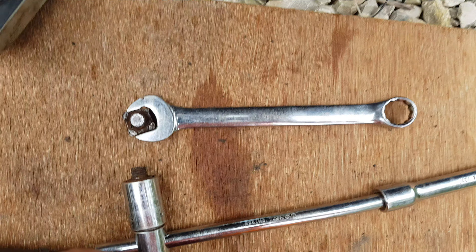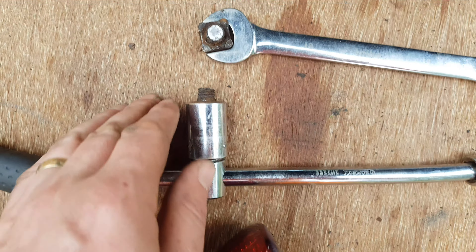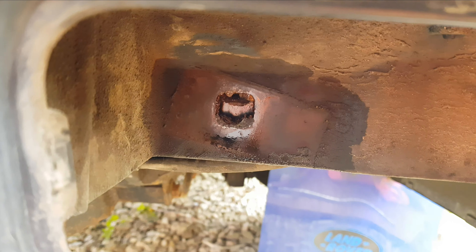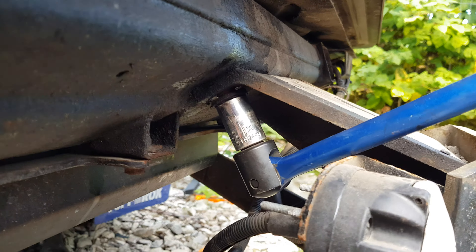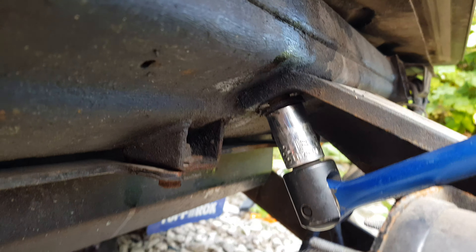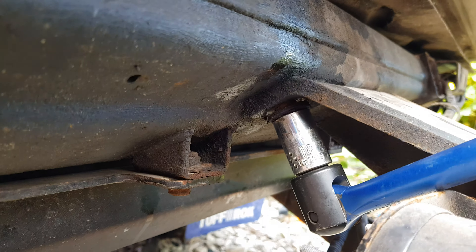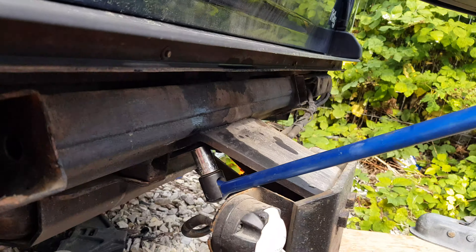I suppose that's one way to do it — just got a big long arm on one end, just managed to get a 19mm spanner on the other, and just completely snapped it off. So that's one side free. I'm just on with the last two bolts now — they are very stiff. I'm using a big long power bar on it. These haven't been off in ages, if not from new from the factory, so I'm taking it real easy. It's an 18mm, and again there's a big long bar on it.